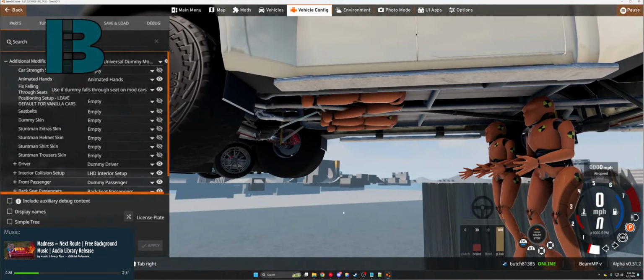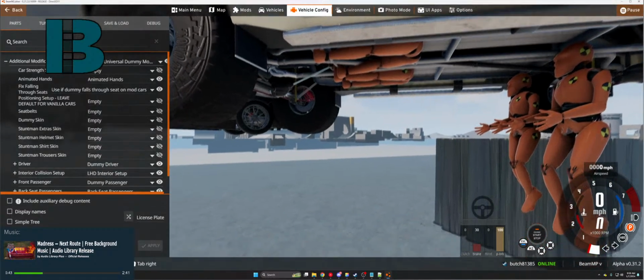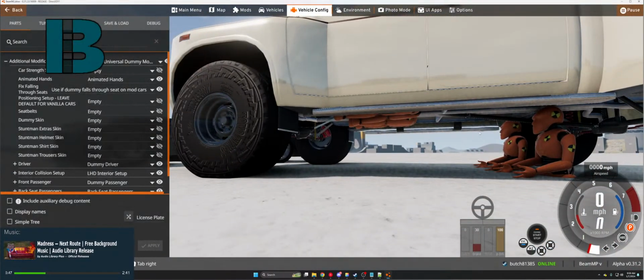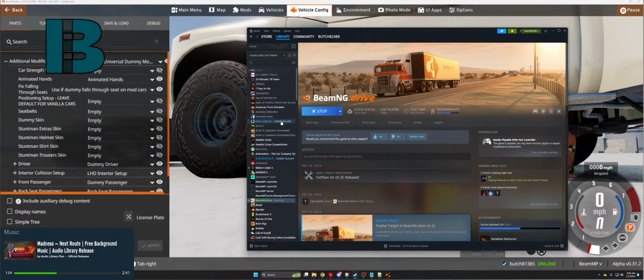Okay. So they are sitting above the ground. They're not sitting on the seats, but is that... Oh, I wonder if that's something in how I adjusted it in BeamNG, or in Automation. Let's open that one up in Automation and take a look.